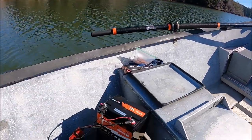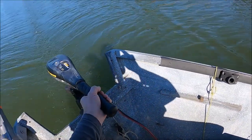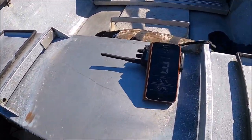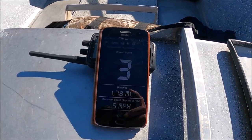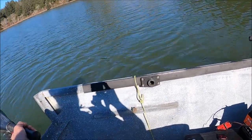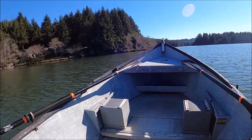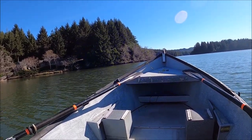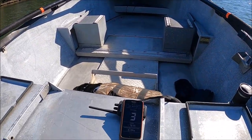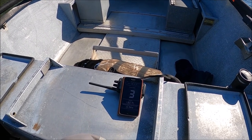We've got a little shelter here. Switched back to the 50 amp hour battery. I'm running three quarters — so 75% — and clicking along at three miles an hour. This seems to be the optimum for this motor: three quarters throttle and three miles an hour. We'll see what it does when I turn and when I'm running back with the wind behind me. The 45-pound Minn Kota looks like it'll run three miles an hour pretty good, four at the most.